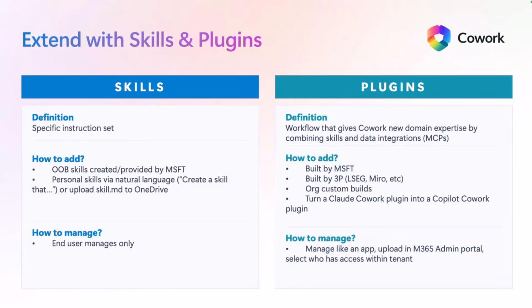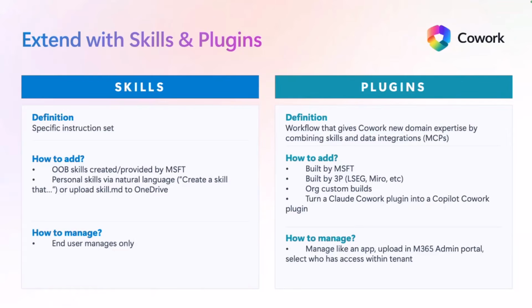The thing to know about skills when it comes to Copilot Cowork is they operate on a personal level. Cowork itself is really a personal productivity tool. It's like having a coworker to help you. So all the skills that you upload will be in your OneDrive file. They'll be personal. They can be shared with colleagues if you think they can benefit from it, but they're going to be pulling from your OneDrive and you manage those.